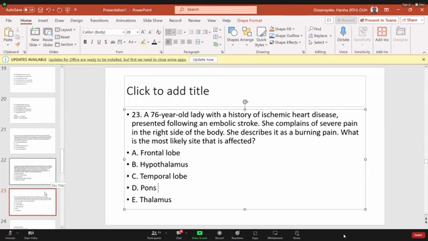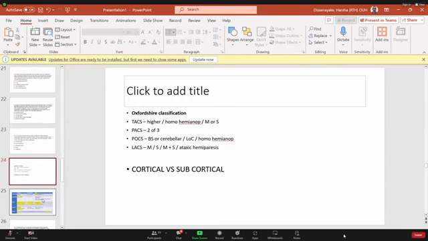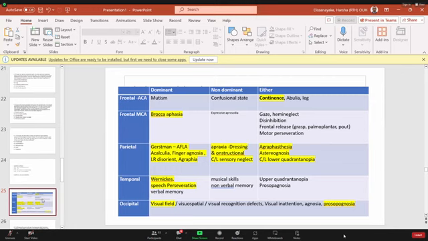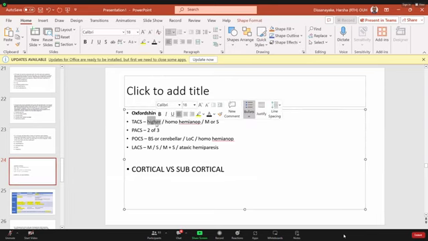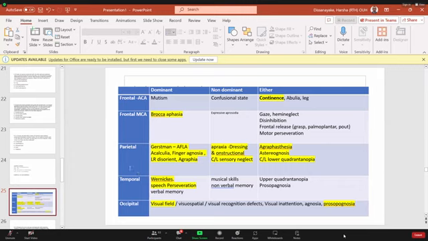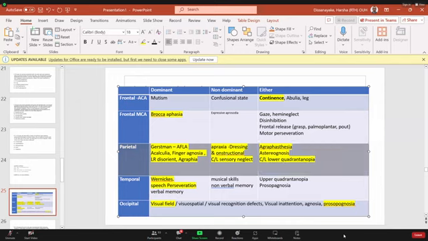Okay. Right. So that's about embolic versus thrombotic. Next: total anterior circulation stroke, partial anterior circulation stroke, posterior circulation stroke, and lacunar stroke. Cortical versus subcortical, I have discussed. In defining total or partial anterior circulation strokes, we refer to higher functions. There are a few higher functions that are commonly asked in MBBS. This is a table of several higher functions, but focus on what is highlighted in yellow. As you can see, parietal lobe deficits are what are commonly questioned.